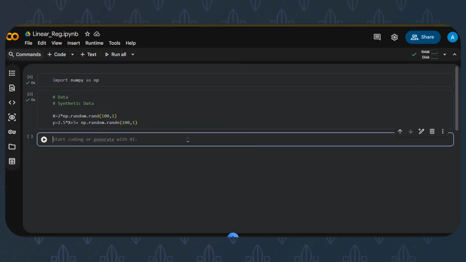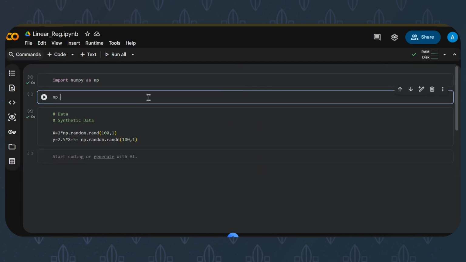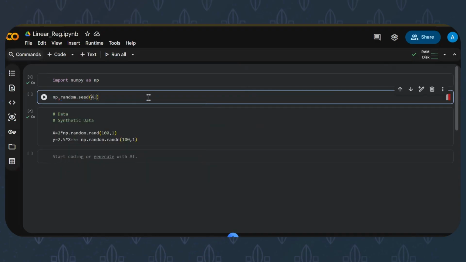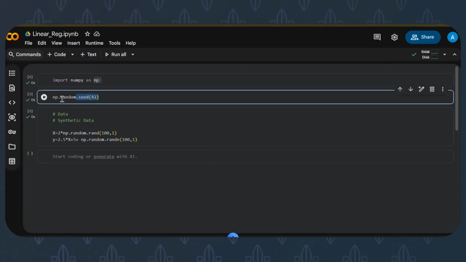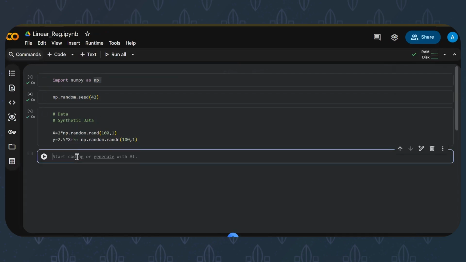Now our synthetic data is ready, but before that, whenever we are using the NumPy library, we must write random.seed so that we can fix the generation. Basically, the NumPy random function keeps on generating new data. Let's say I run this file for the first time. For the first time, it will generate random data. The second time, again, the data will change. So if you want to fix it, you apply the seed with the value 42. And now you will see that the values you have generated will not change.